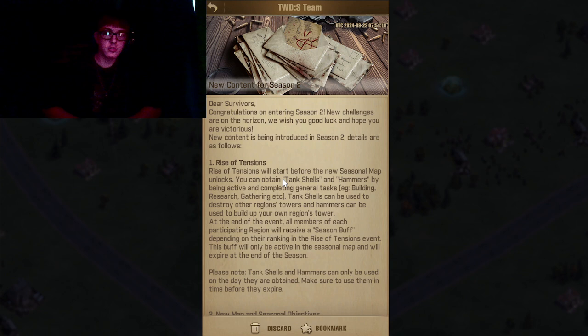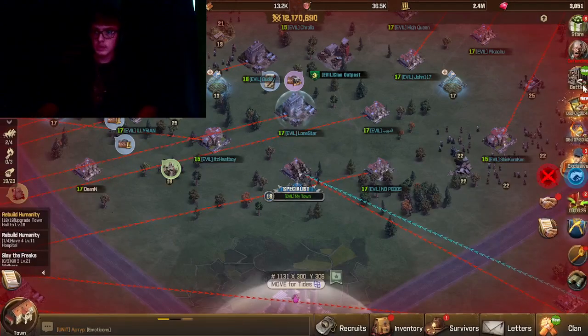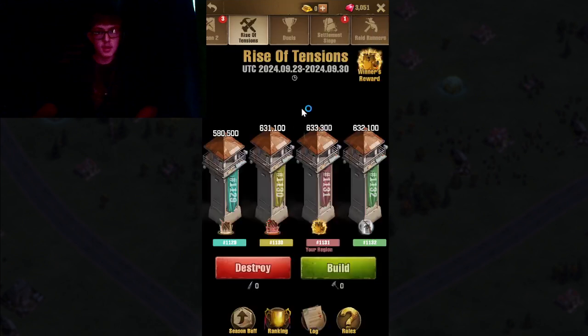So Rise of Tensions. Rise of Tensions will start before the new season marks. You can obtain tank shells and hammers by being active and completing general tasks like building, gathering, and research. Tank shells can be used to destroy other regions' towers, and hammers can be used to build up your own tower. At the end of the event, all members of each participating region will receive a season buff depending on their ranking. Let's go have a look at this.